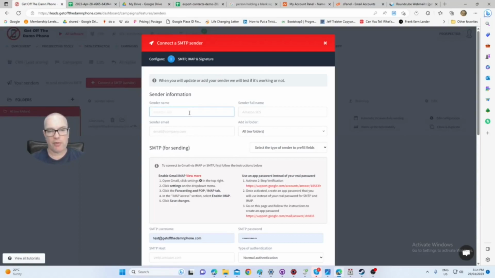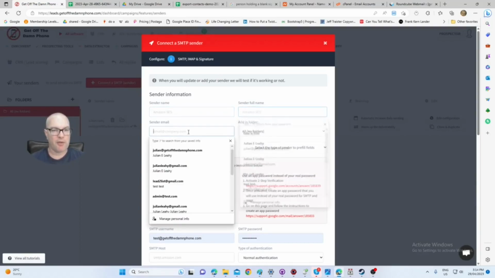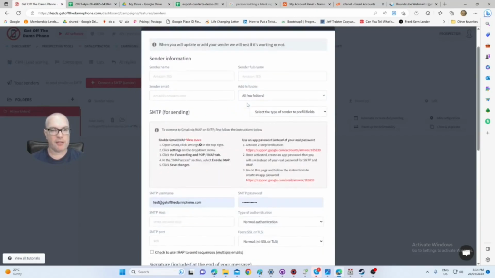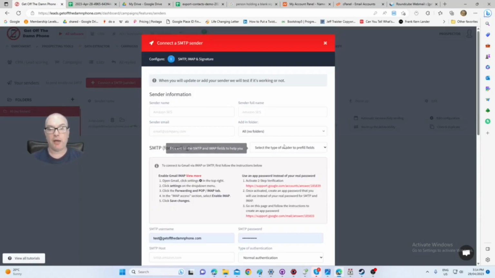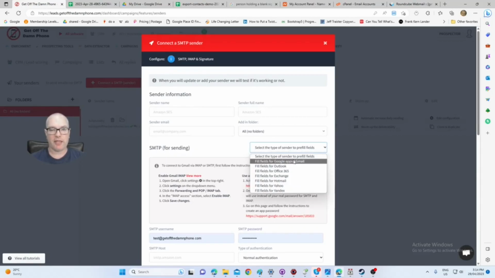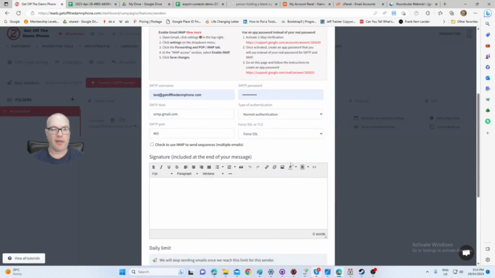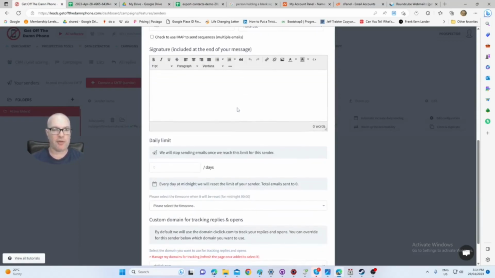So you put in your name and your sender name, the email address you're sending from, for example, and your SMTP host details. So you need to get that from your SMTP account provider, the port that they use, and you put in your password. If you are going to use Gmail, you want to select Gmail here, and then that will actually populate the fields with Gmail's sending host and port details. You need to put your password in, obviously.